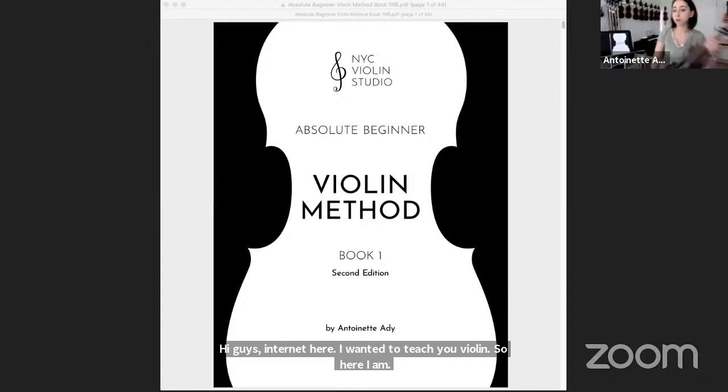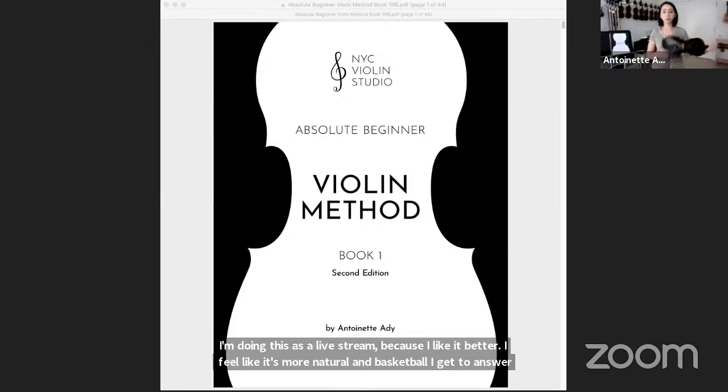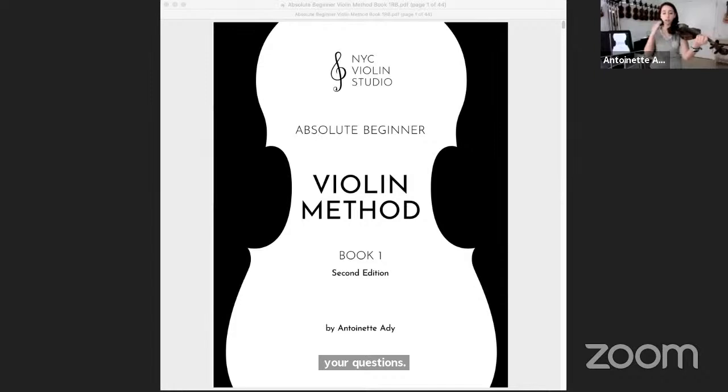Yesterday we covered how to hold the violin, where you're putting the violin here on your left shoulder, right, and shoulder collarbone. That's what that's called. And you're keeping the strings parallel to the ground. You don't want to be out like this. You want to be about 45 degrees. So this is one way. This is the other way. You want to be about in the middle with your jaw on the chin rest. But you already know that because you came yesterday, or you're going to try to catch it later.